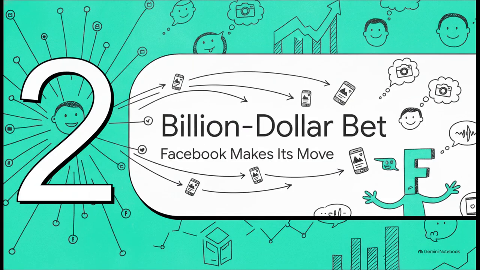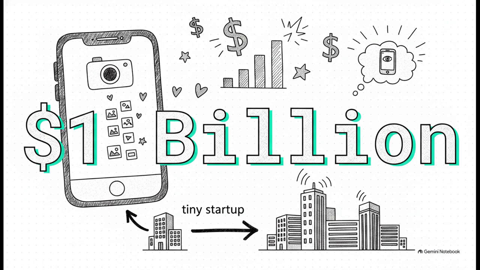Moving on to part 2, the billion-dollar bet. Flash forward to 2012. A much, much larger social giant, Facebook, was paying very close attention to Instagram's explosive user growth. And keep in mind, Instagram wasn't blowing up because they had some massive ad budget. No, it was growing purely through word of mouth and the natural viral nature of a visual network. So how on earth did a company with a grand total of 13 employees justify an astronomical acquisition price of $1 billion? Well, Mark Zuckerberg basically saw the writing on the wall.